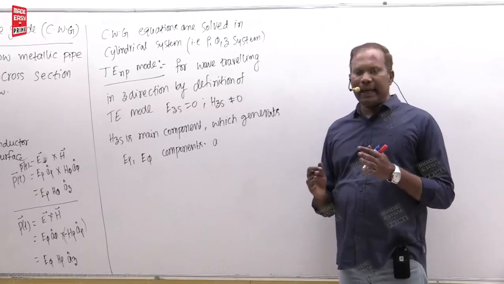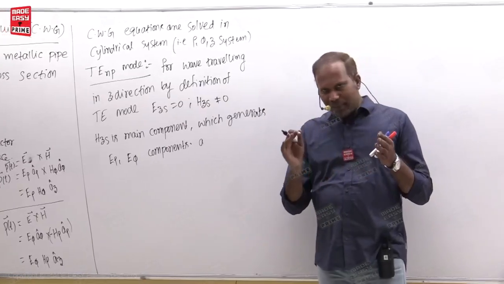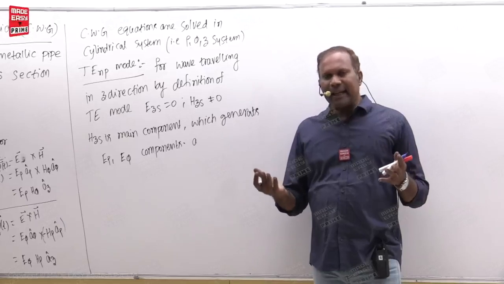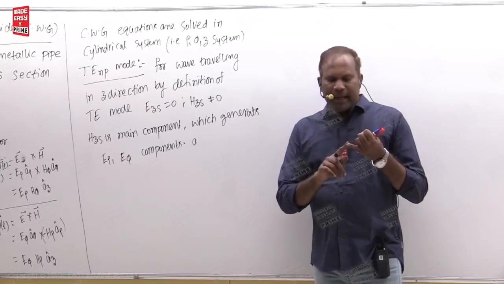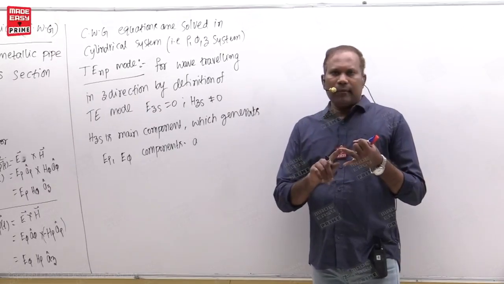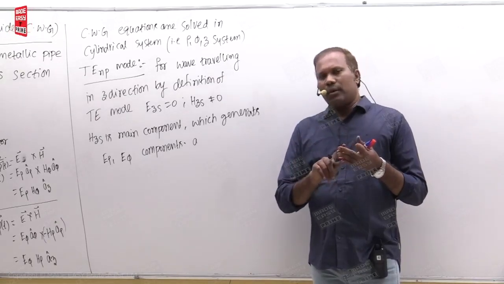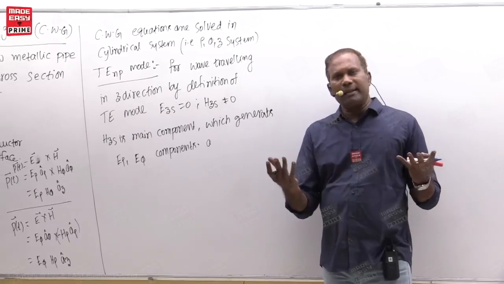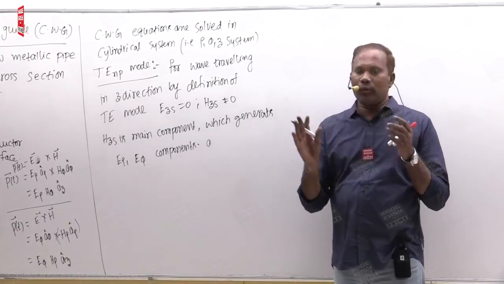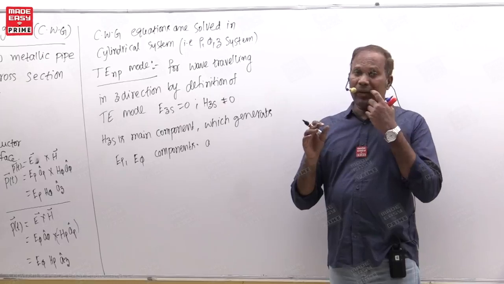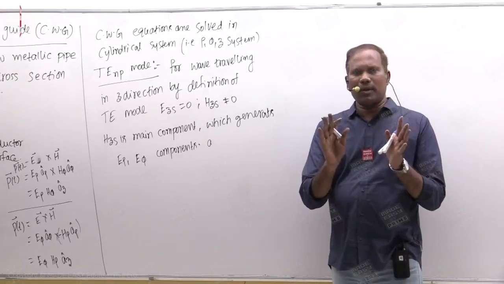You have seen rectangular waveguide. Ultimately, what is important in rectangular waveguide? In rectangular waveguide: fc for mn mode, beta g for mn mode, guide phase velocity for mn mode, guide wavelength, impedance. Only those formulas are important. We will solve the questions in rectangular waveguide, and all the questions are based on those formulas only.